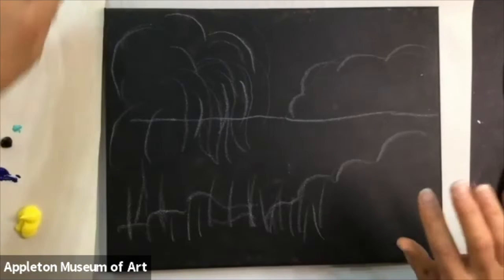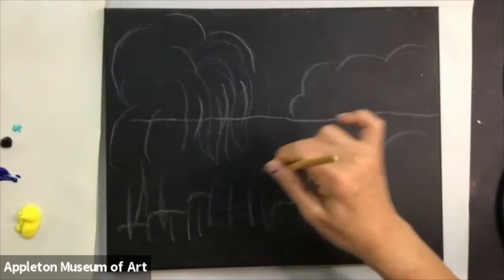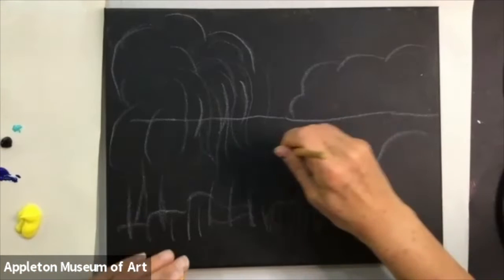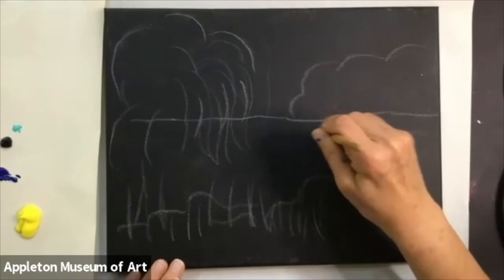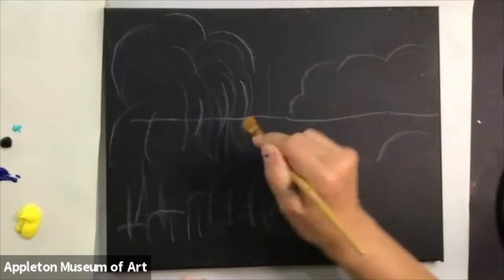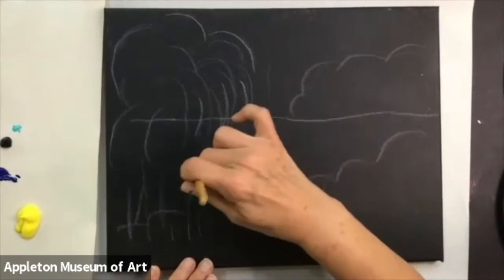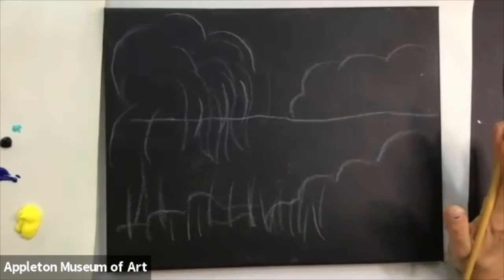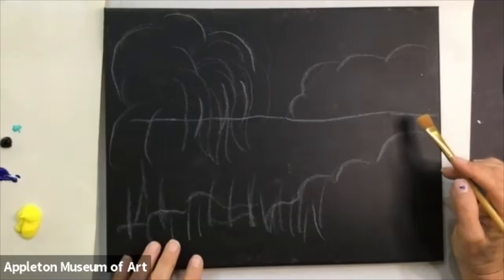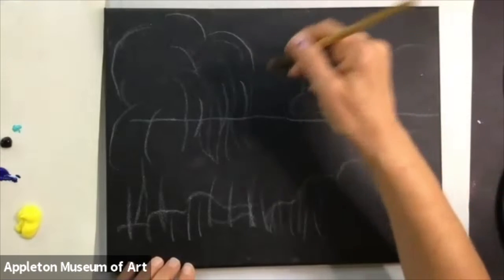Okay, so the main thing when we start with our brush strokes, and we're going to start in what's going to be the watery part, the water, is that those strokes are going to go horizontal, and we're going to use short brush strokes to kind of just get that in a little bit. We're not worried about going directly up to the line and down to the line. We just want to get an impression of where that water is going to be with little short brush strokes, so that we can see those brush strokes in this instance. Then we'll come back down to the foreground and finally start working up into the background a little bit.